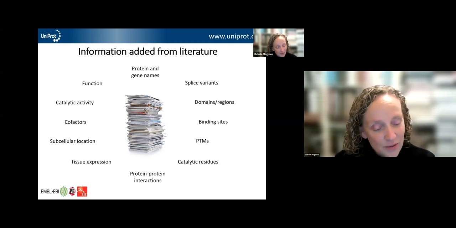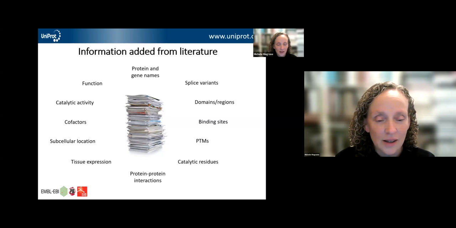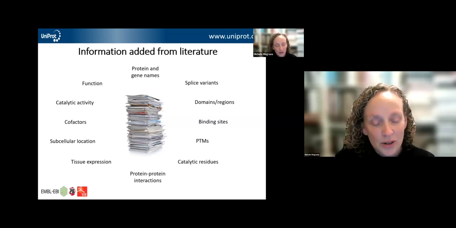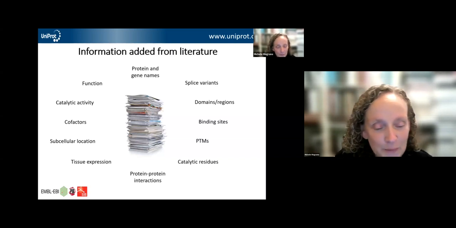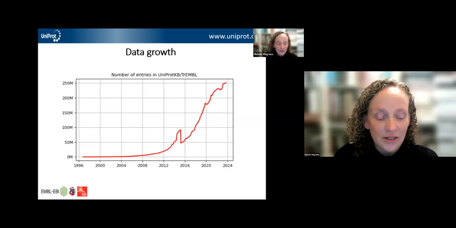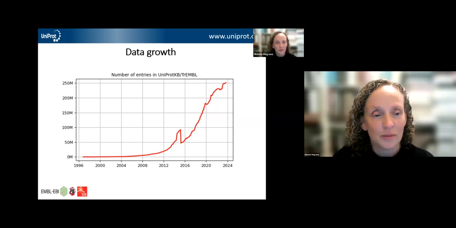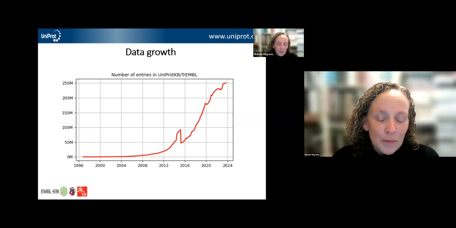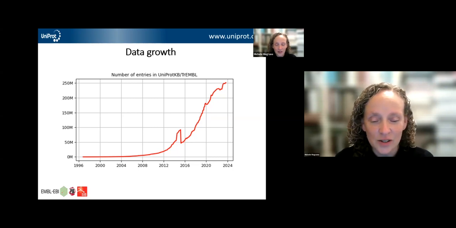Curators take all of this information and really add value to it by collecting it, compiling it together into a report, organizing it and representing it using controlled vocabularies. And so they produce a report that can be easily read by users, but also can be accessed computationally. Manual curation is really the gold standard, and it's essential for producing very high quality data. But it doesn't really scale in the face of the huge amounts of sequence data that continue to be produced.